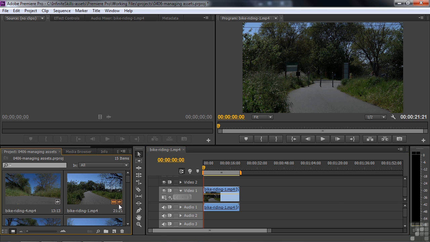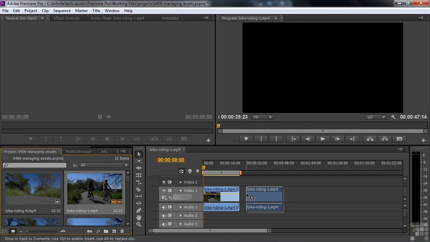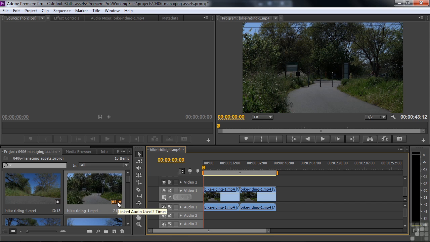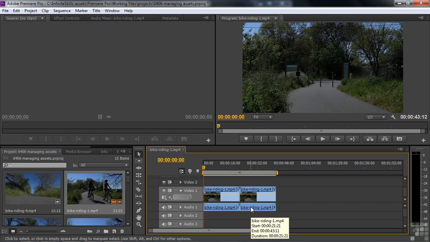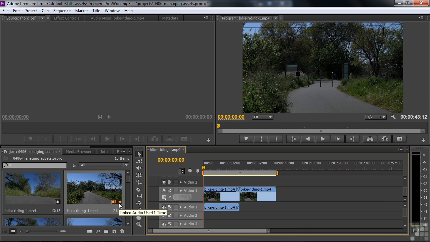If you go back there, you see you've got these yellow or orange icons. What that means is that the audio and the video have been used someplace inside the sequence. They're used once if you hover over it. If I take the same clip and put it on here again, now if I hover over it, it'll say it's been used twice, and it says linked here. If I get rid of one of the audio clips here by unlinking it, which is a technique I'll explain later, and I delete it, I go back here, and you'll see that the audio now says used once, whereas the video is used twice. That's what these little icons mean here.